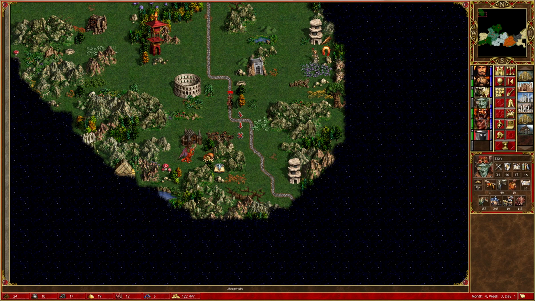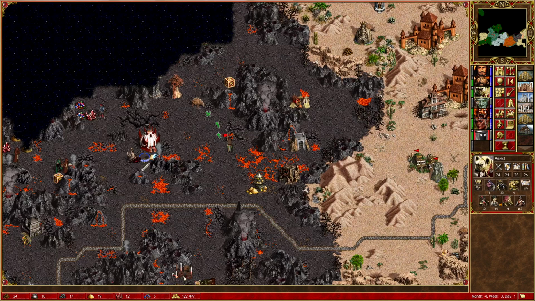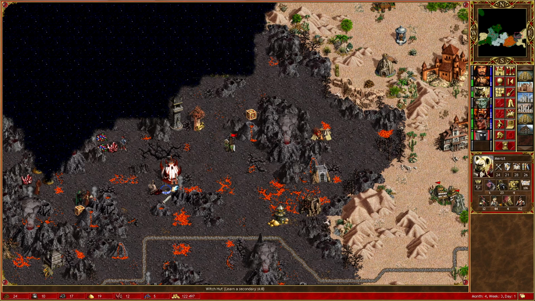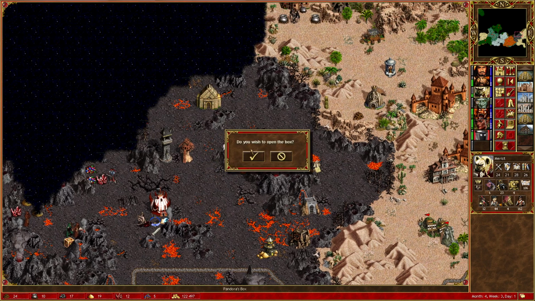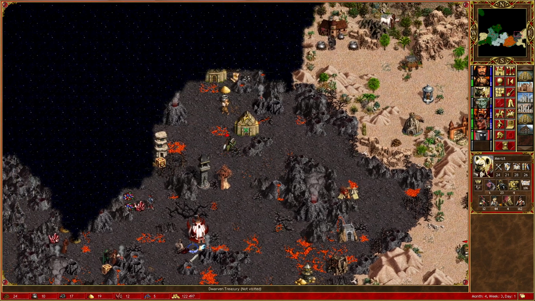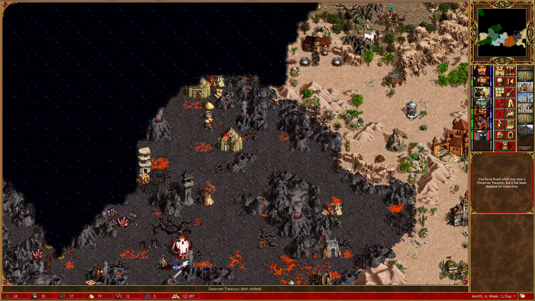Okay, so it looks like we have to go all the way around this next bit to actually reach those banks. That's fine though. Nice, good job, Merist. Ah, nothing in the box, okay. I'm going to guess that this treasury's already been taken. It has. We know that this one hasn't though.